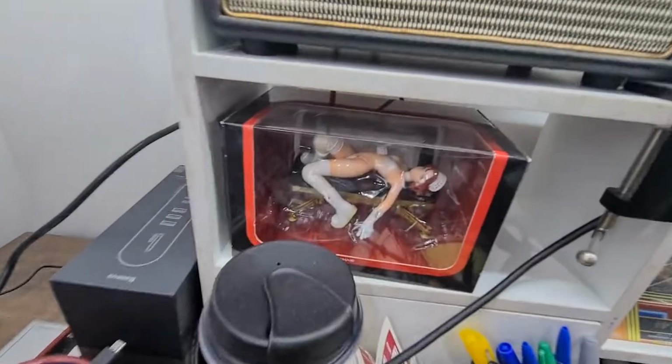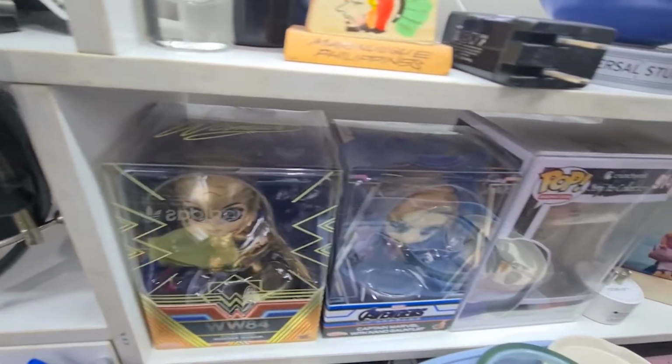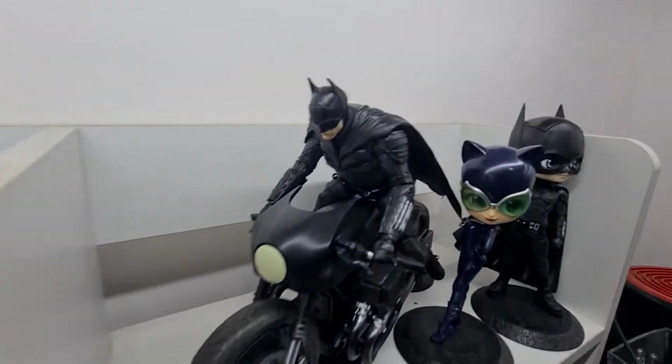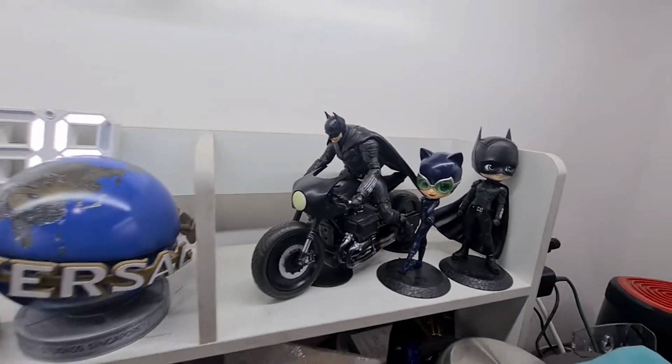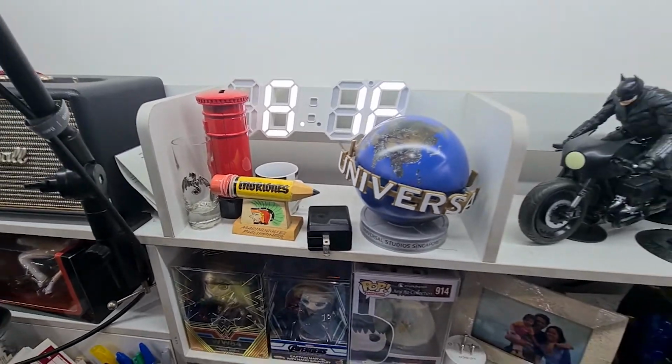And syempre, ito yung aking prized possession. Ang Rangi Murata na figure, some more cost baby figures. Itong Batman na to, regalo sa akin ng wife ko, yung nakamotorsiklo. The Batman. Ito Moriones, hindi ko alam kung galing to eh.